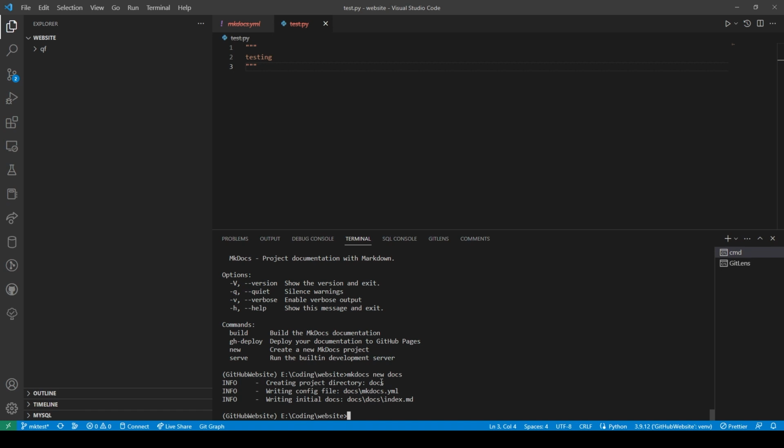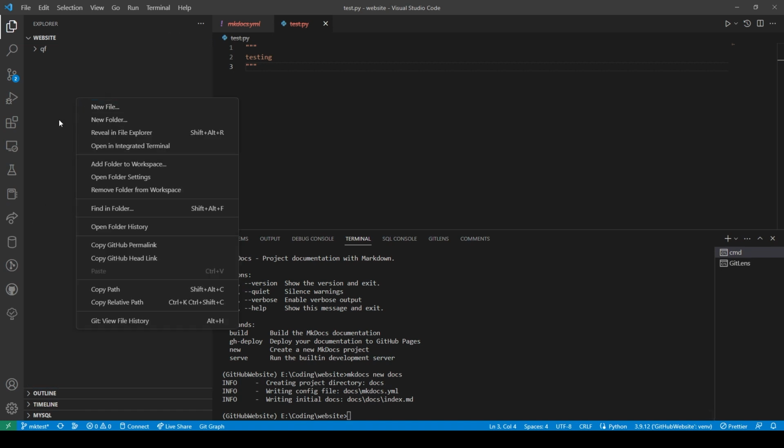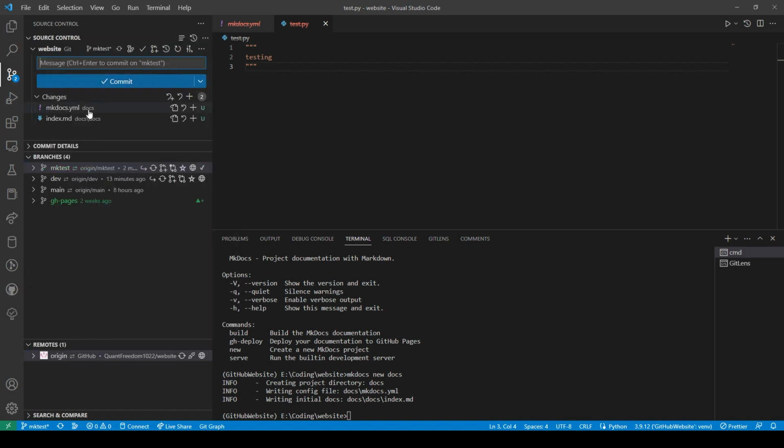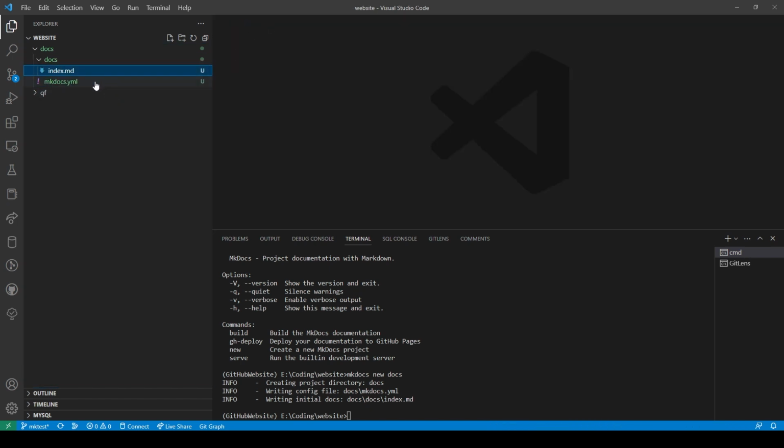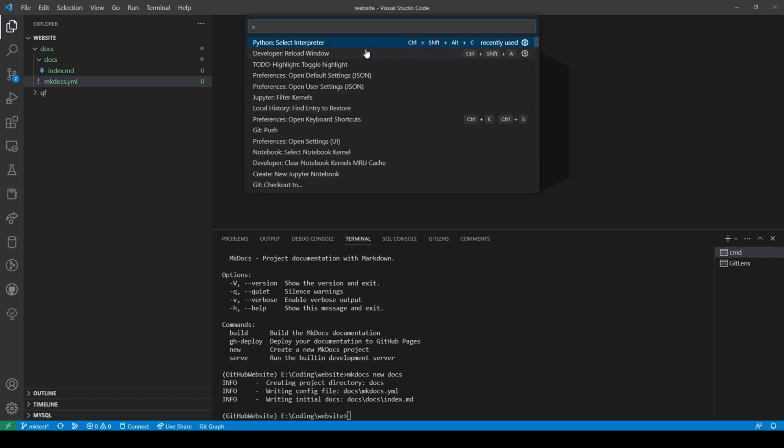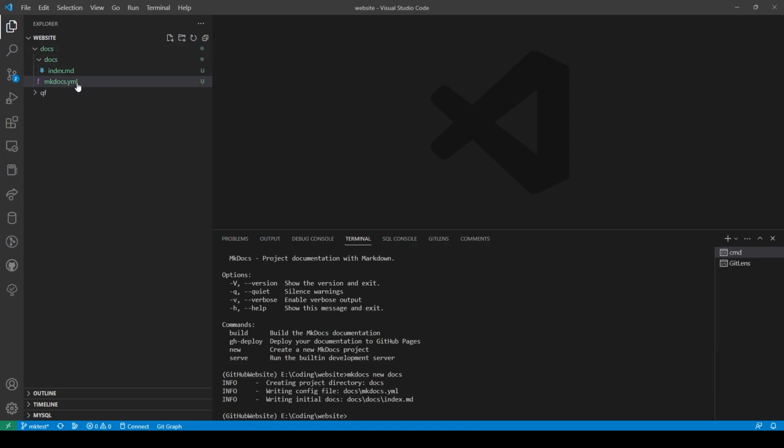Creating project directory docs. Where is that at? Docs. Okay. So we've done that. So this is looking like what he has. What's going on here? Terminated.